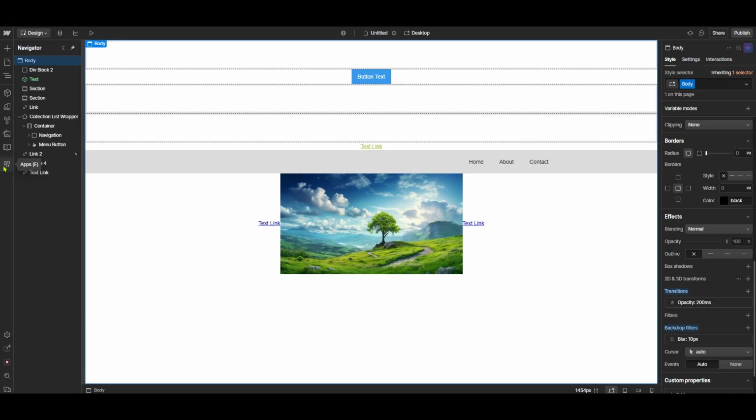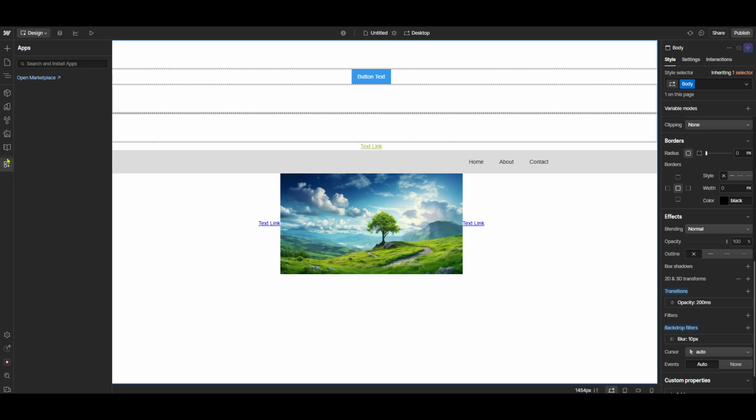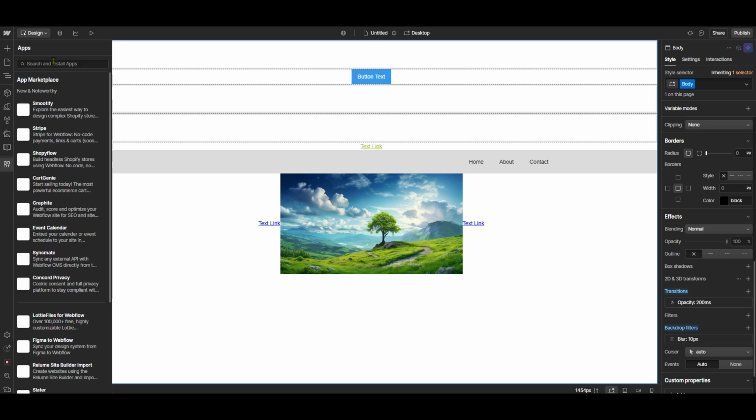Isn't that exciting? Now, to help your users upload files through a form, you'll need an app called FlowDrive. Use the search bar at the top to find the upload function. It streamlines the process of discovering the app that you need. Type upload, and soon enough, you will see FlowDrive appear in the results. FlowDrive is the solution we'll be using to implement this file upload feature, using its smooth integration with Webflow forms.